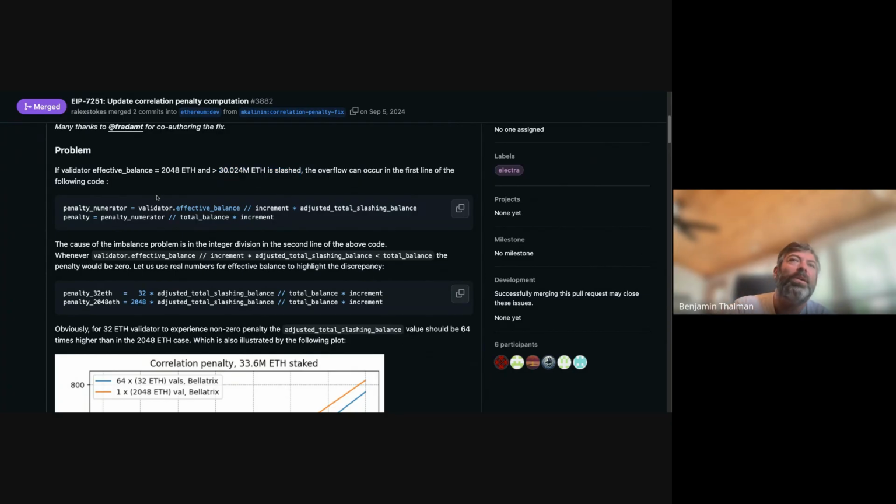The other interesting thing here, in addition to this overflow problem, is that pre-Pectra, one of the drivers of the conditional aspect of the penalty is the validator's balance. So when I covered that, I didn't look at that aspect. I talked about the proportion of other validators committing a slashable offense. And I mentioned that threshold of 1.1%, below which typically for a validator with 32 ETH, the penalty does not apply, and above which, for a validator with 32 ETH, the penalty does apply. So I was using the proportion of other validators committing a slashable offense as the variable of interest.